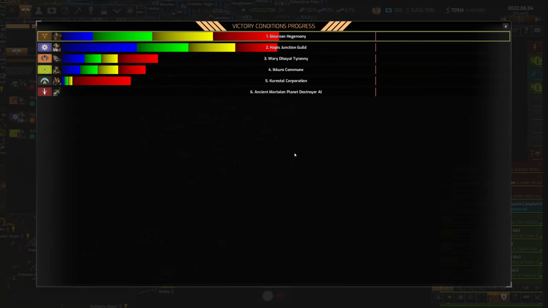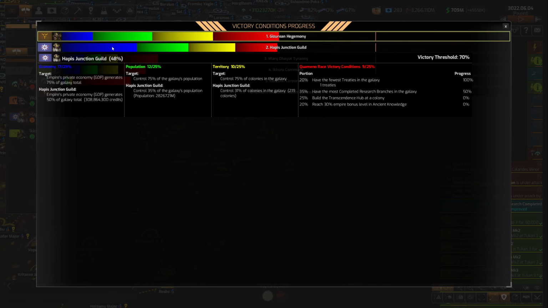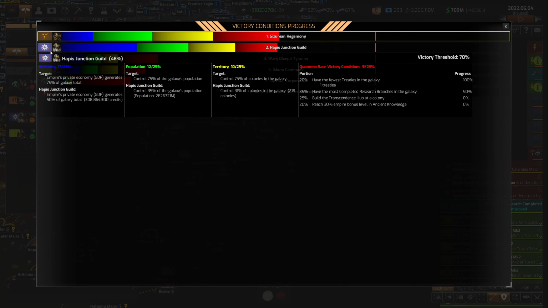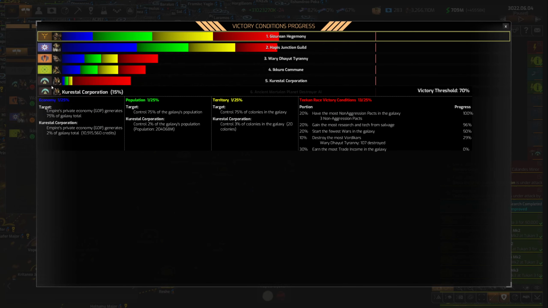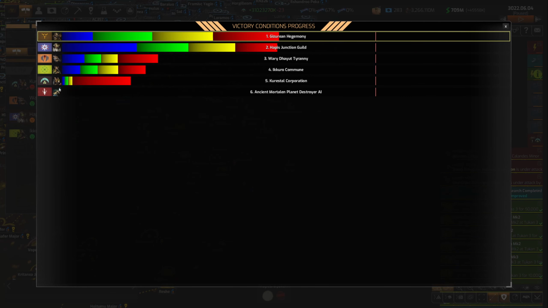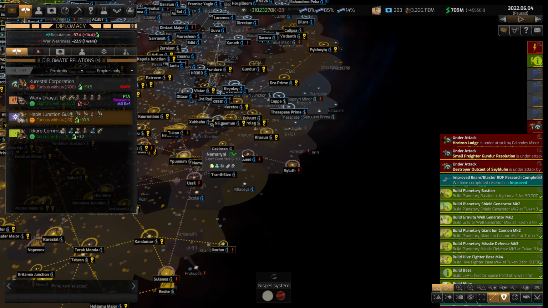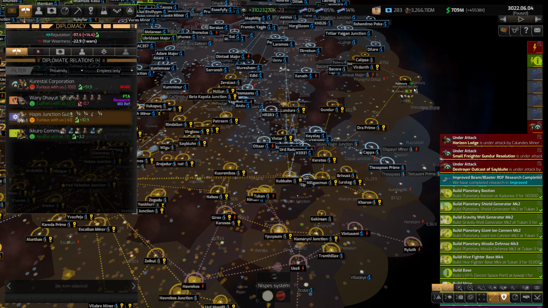And then let's take a look at the victory screen. We are on top, 49% versus 48%, so still a very close run at the moment. But I think Haspis Junction Guild is going to be next on my list of species to gobble up after I'm done with the Kuristel Corporation. And then I don't think we're going to need to do anything else. I think once we take these guys out, we win. But we'll see. They're pretty evenly matched right now, so it's definitely going to be a battle.